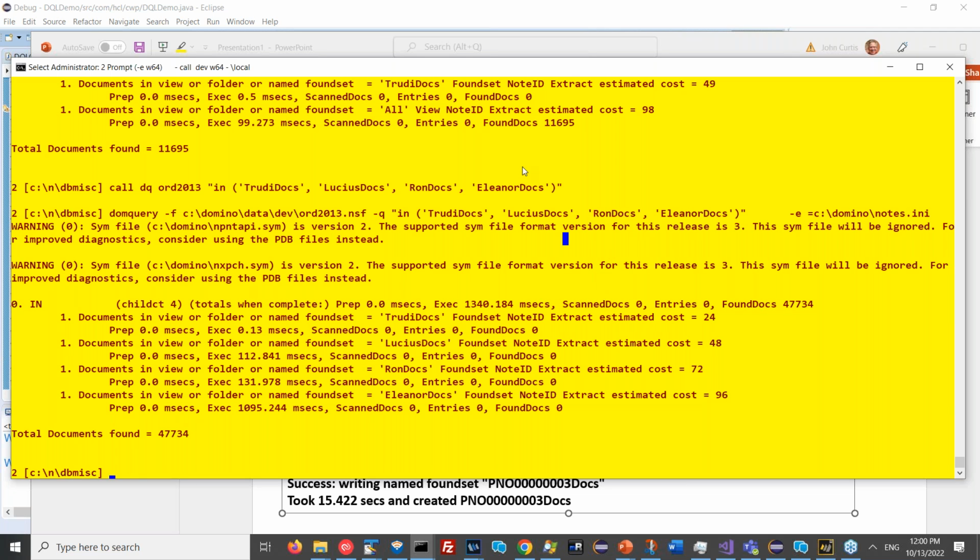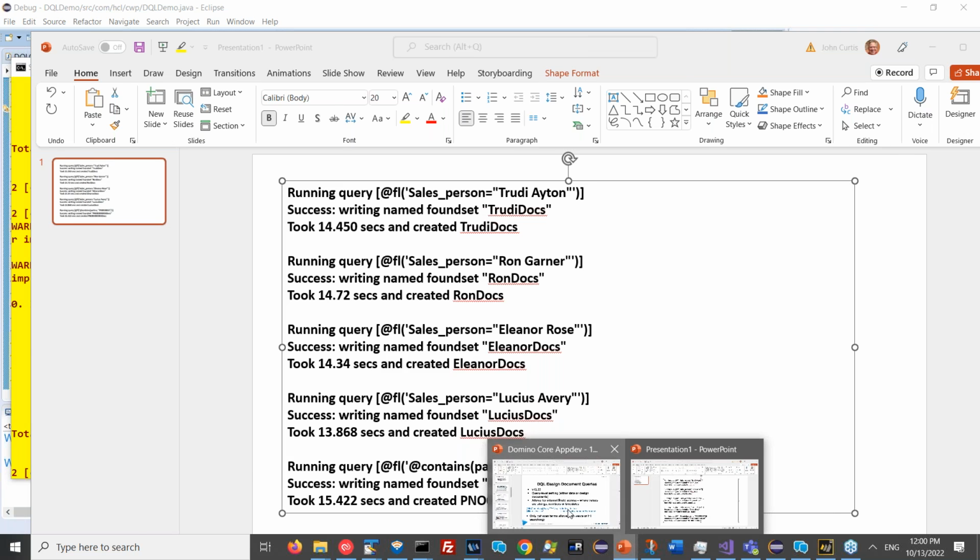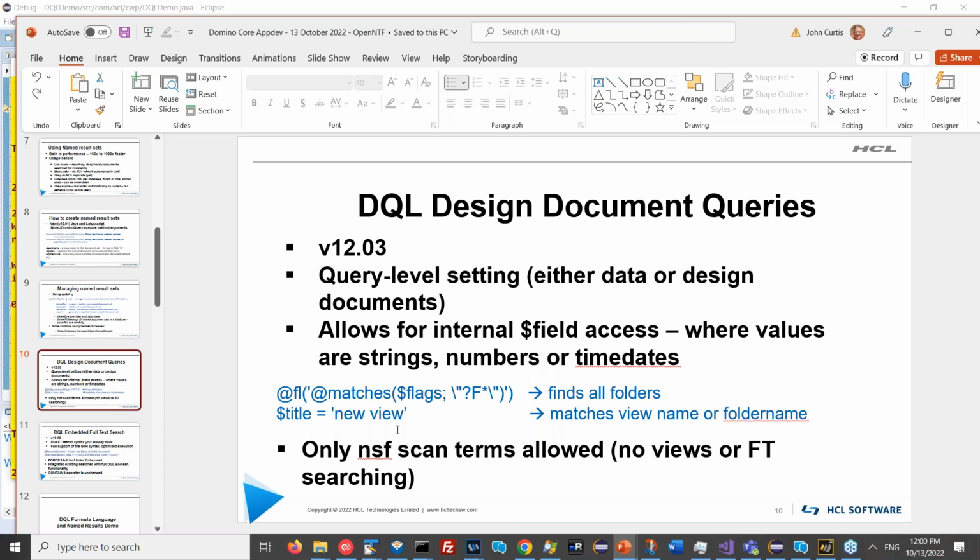And I could now use this query to create another set of documents, say my choice salespeople's documents, and that becomes another set I can use. So you can use a found set to produce another found set. Okay, so lots of questions you may have about that, but that's really what we have. I want to make sure you see that demo. You can see the gain, what we can provide in a very quick way.